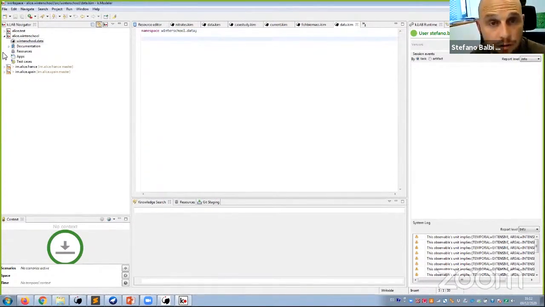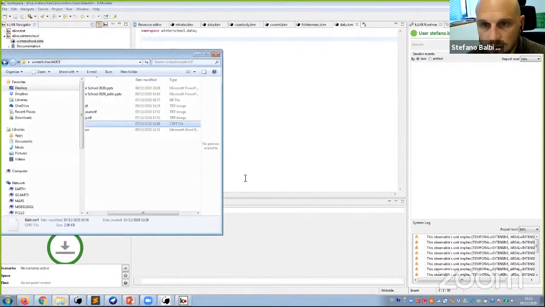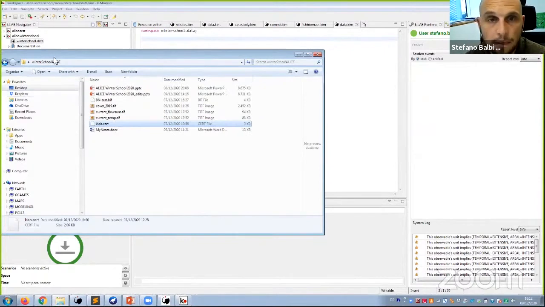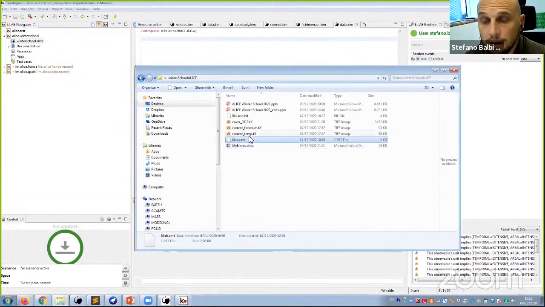To add your own data, I have prepared some data related to river information for the Cusnon case study. You have resources here, and some data that you want to use. In this particular case, I want to use these two TIFF files. One is about the temperature in the river reaches, and one is about the stream flow in the river reaches.